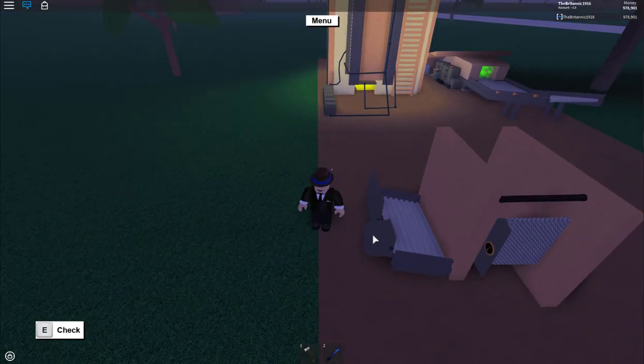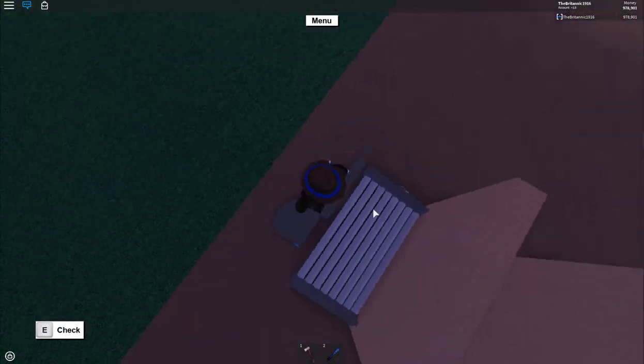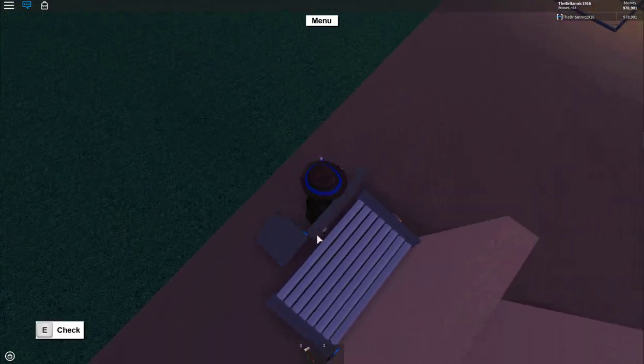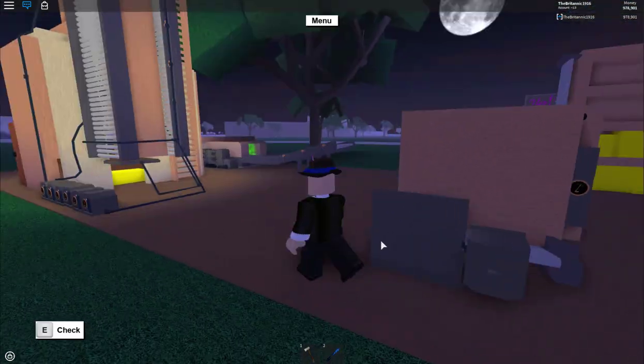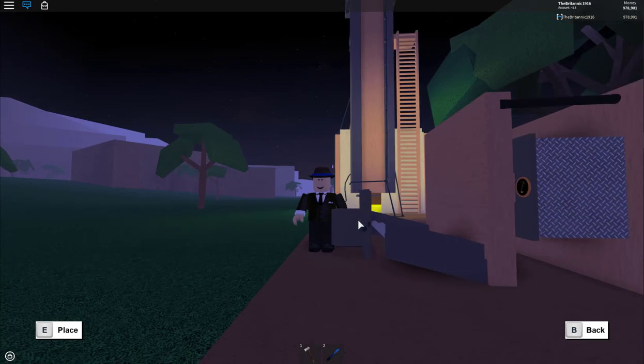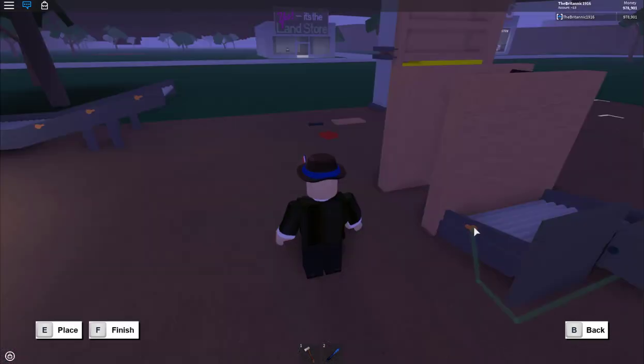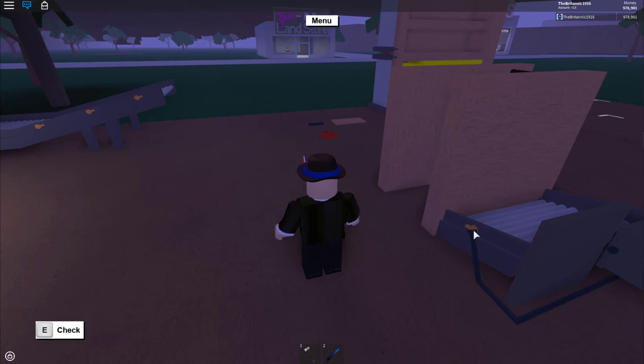What you're actually going to do is place it so that it hooks up. So if you power the pressure plate, it will power the sustain. And now all you need to do is take one of your wires and have it go from the signal sustain and into your conveyor here.